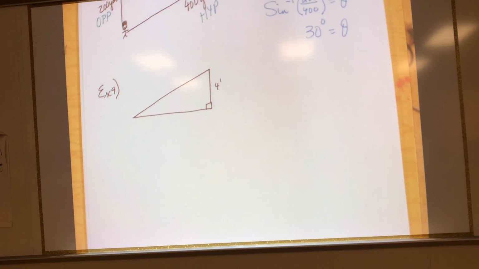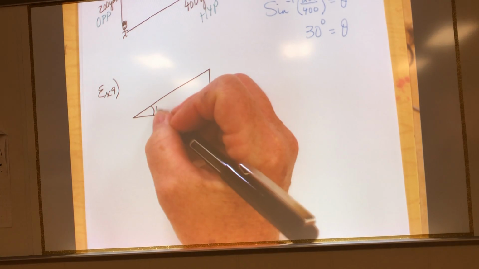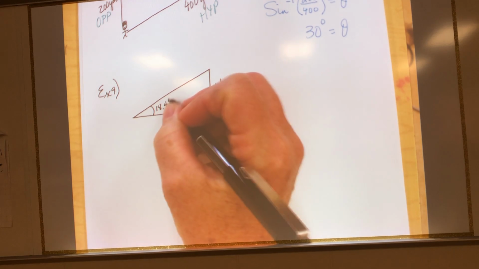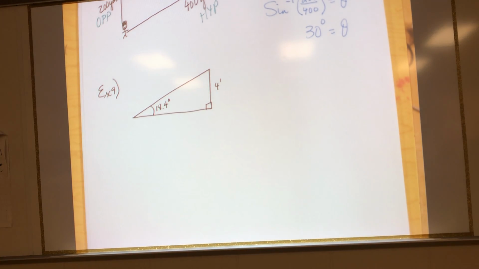The angle of elevation of my skateboard ramp is 18.4 degrees. So you got that one over here. You agree? How long is my skateboard ramp? Put the X where it goes. All right, tell me where the X goes, guys.